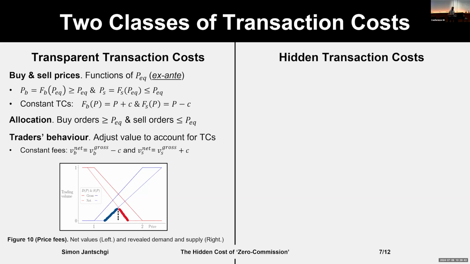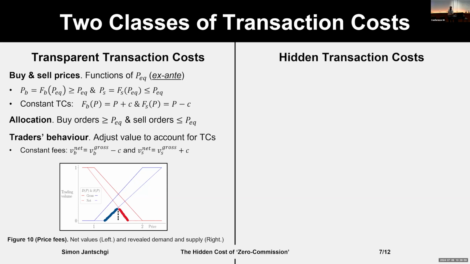And what the traders involved in trade are going to pay is that function of the market clearing price that is ex ante communicated. I want to reiterate, this is the way that it works in financial markets, where for some assets, the function would be a percentage of the market clearing price. For other assets, it's a small constant fee.